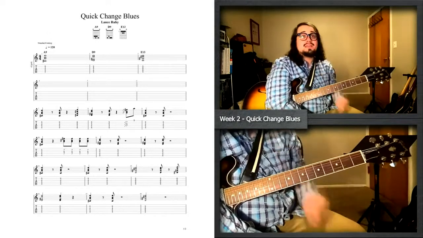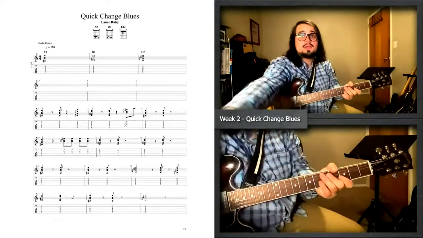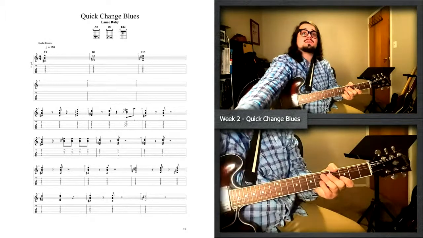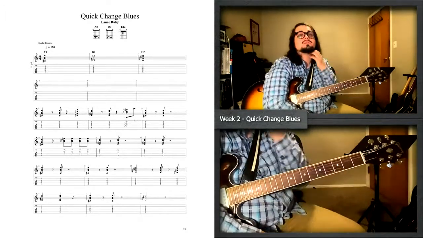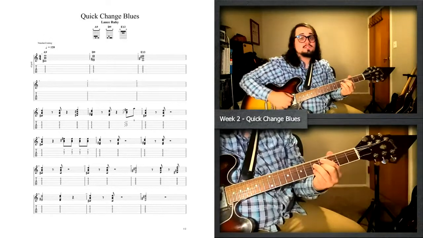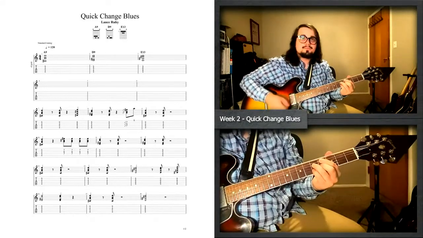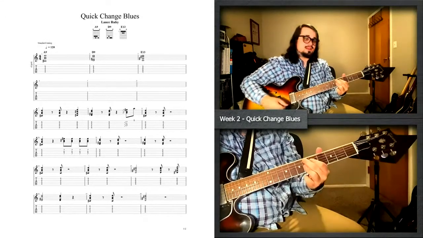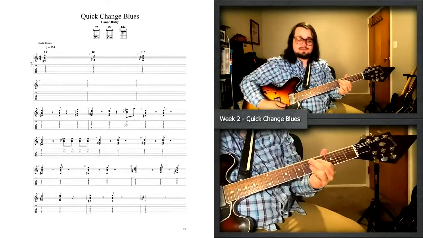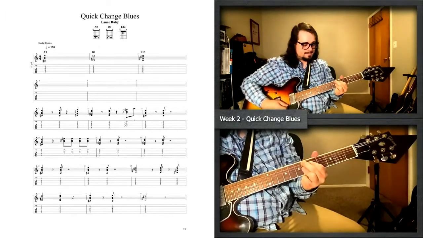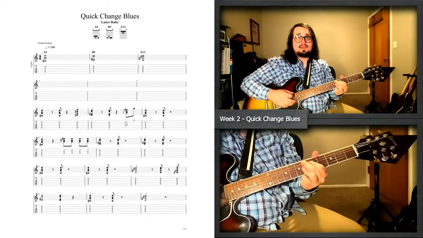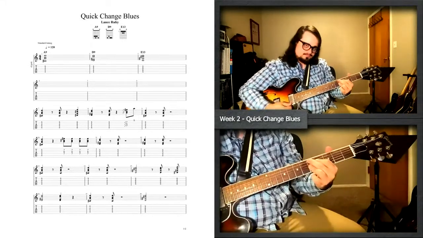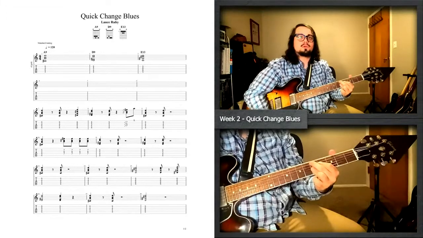Okay, cool. So let's jump in to the comping exercise, which is on the tab. And if we look, let's just check out the first 3 bars first. So it starts out with the Charleston rhythm, which is what we talked about last time. And then on beat 4 we have something odd. It's our D9, but we're playing it a half step up. So it's E flat 9, sorry. But if we look at the next beat 1 of the next bar, we're landing on D9, the 4 chord.